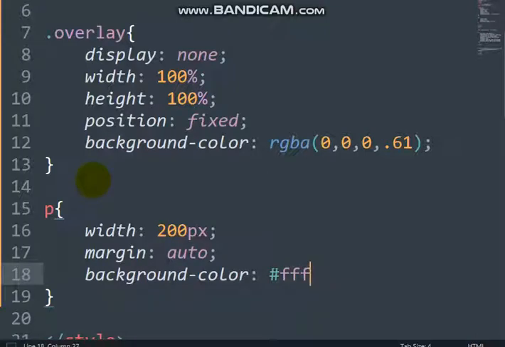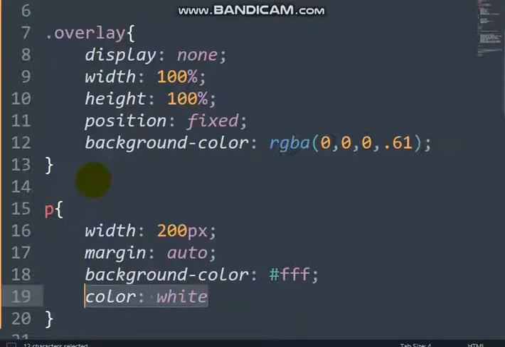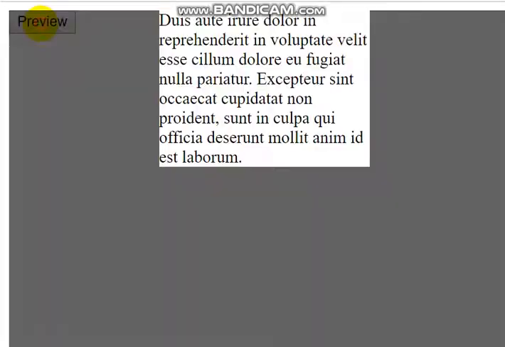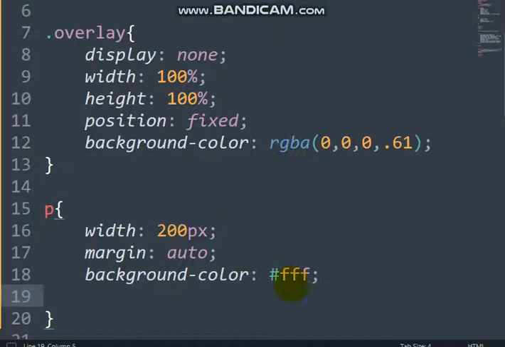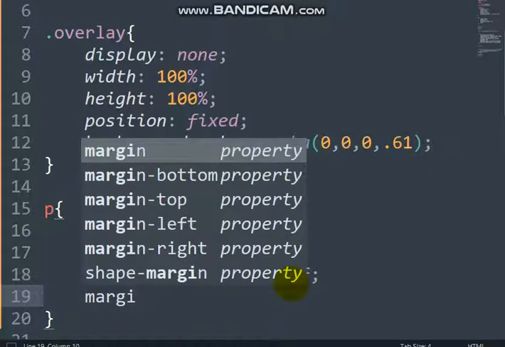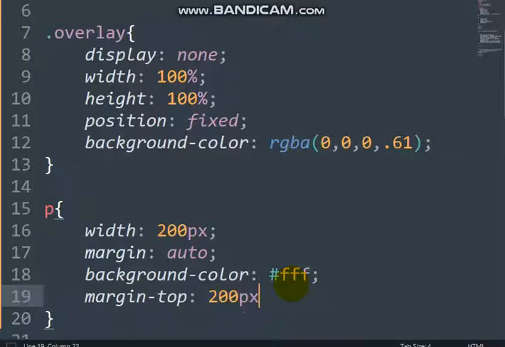This is 0.6, reduce it to 0.3 if you want. Color white. No, leave color like black. Let's check what we've done now. You can see. Okay. Margin, 200 pixels.